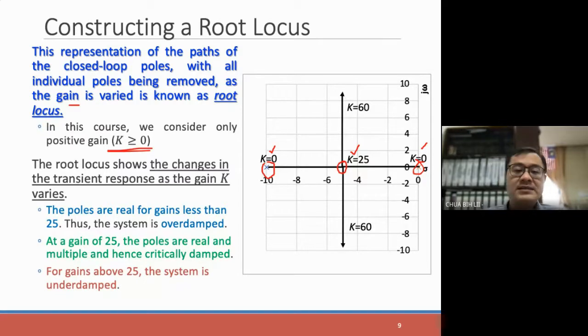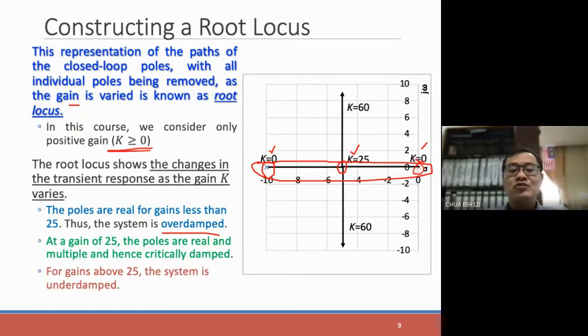And what we can see here, based on our understanding of time response, is that whenever the roots are still lying along the real axis on the left hand side, the system would be overdamped, because as you can see, it's still always sliding along this flat line. So everything is overdamped. It doesn't have the ability to move up and down.